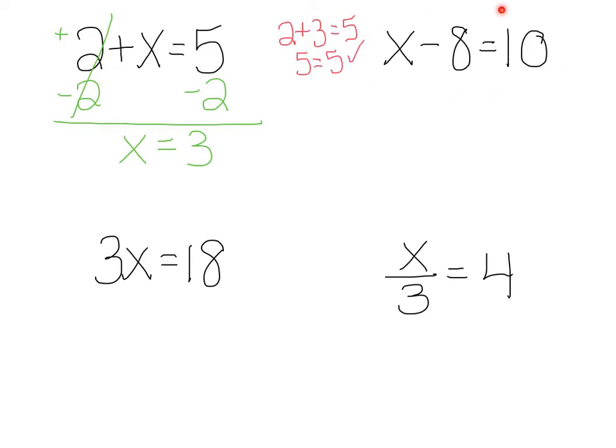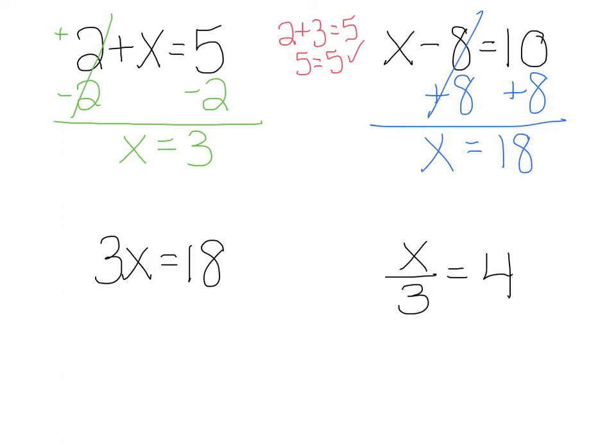Next, let's look at x minus 8 equals 10. So now, instead of having a positive number, I have a negative number. I have negative 8. I want to get x by itself, so the inverse of negative 8 is positive 8. But what I do on one side, I have to do on the other. So these are going to cancel out, and we're left with x. And 10 plus 8 is 18. Again, we can check our answer by plugging in to x our value of 18. So 18 minus 8 is 10. That works, so we know we did it right.